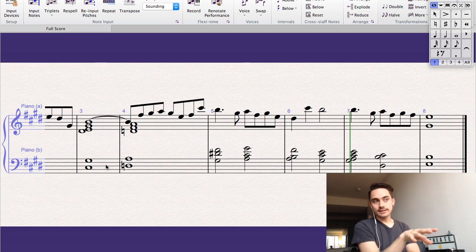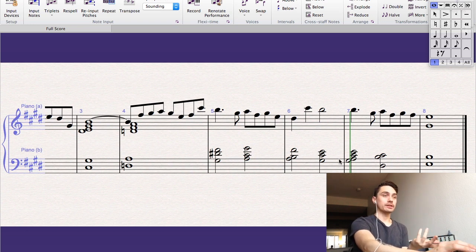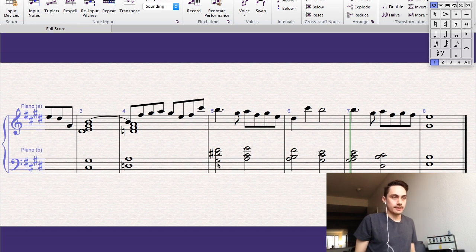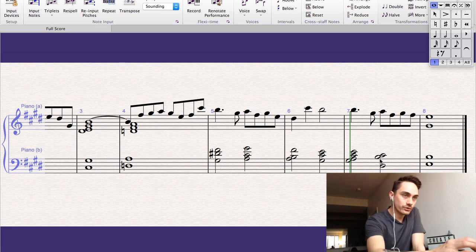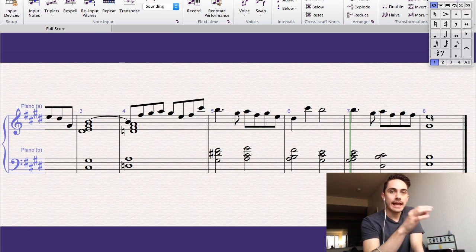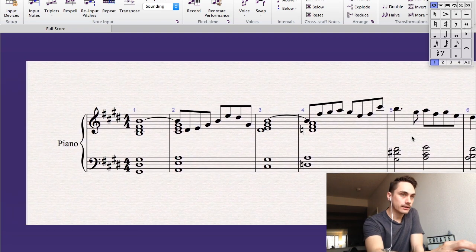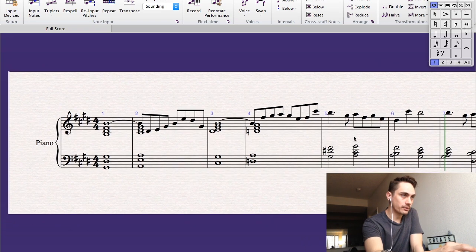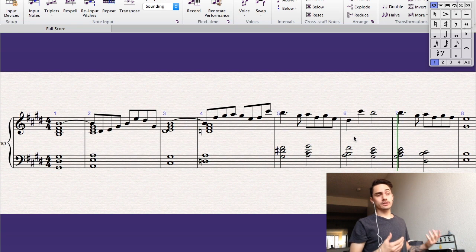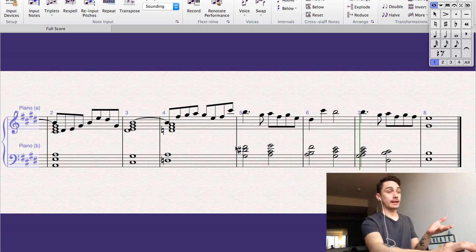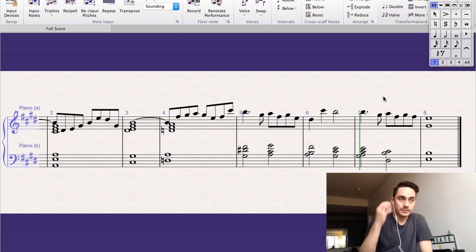For the ending, I made a little more colorful choices with some different voicings here, which led to a different sound. And also, I decided to end on the E major chord. If we were to do a harmonic analysis of this piece, we don't actually get an E major, and I wanted to keep it that way. I decided to do that intentionally, and then at the end finally give us that E major to let us know that we're there in E major.